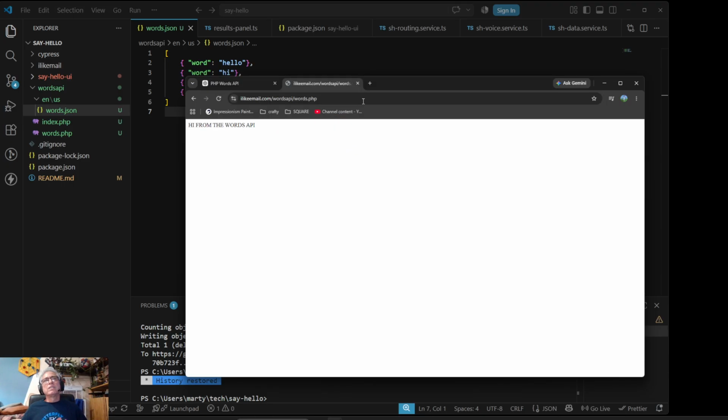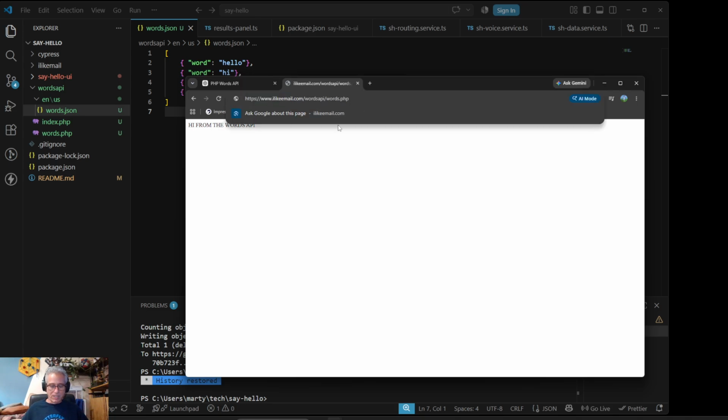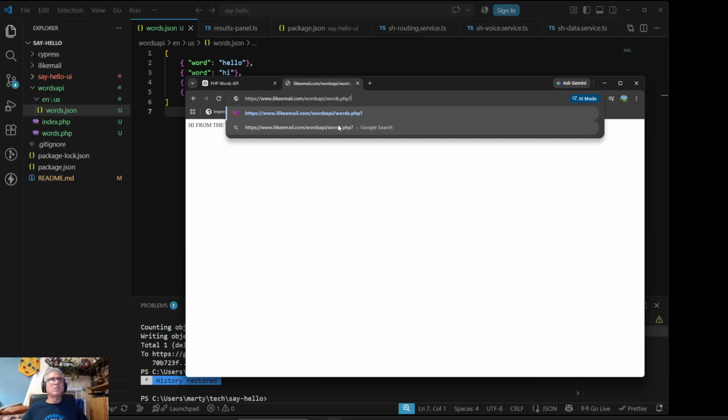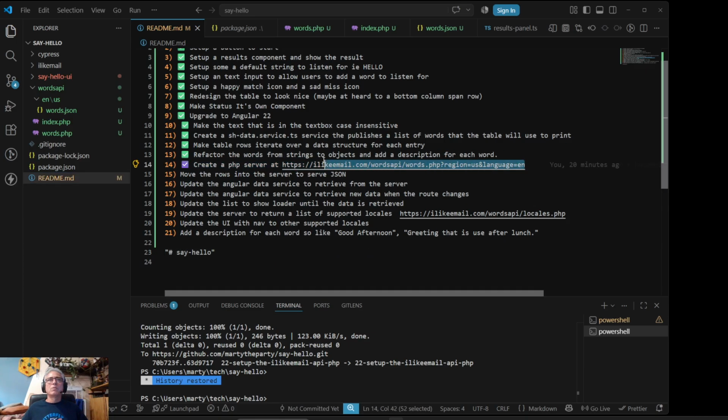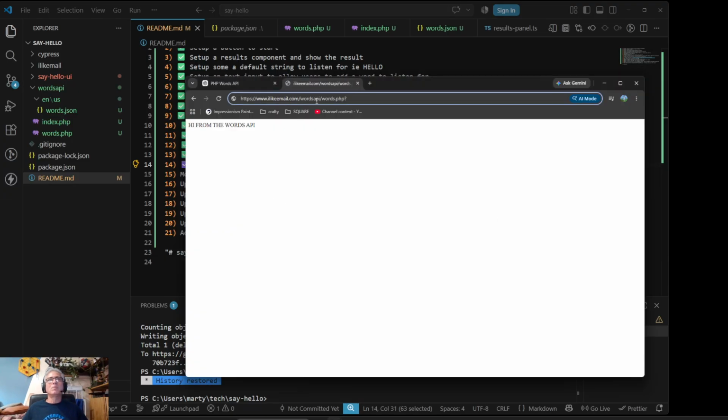Okay. So now, there's no reason you can't just add these anytime you want. It doesn't really break anything. But let's go back to the README because I think we have it listed. Okay, so this is what we want: words.php, region, language. So we just want to make sure that this is going to render. I don't think it's going to be a problem rendering.